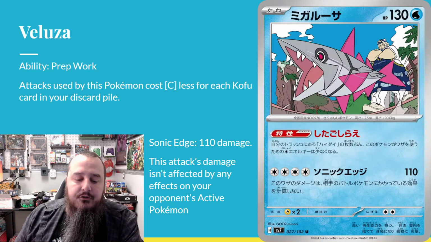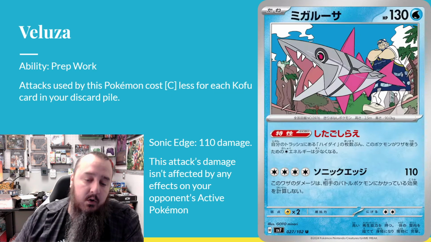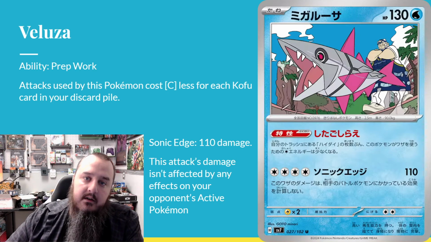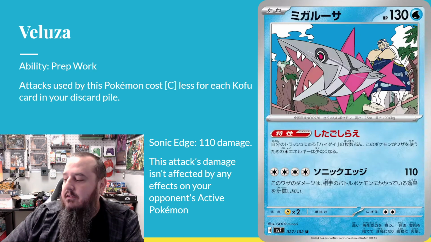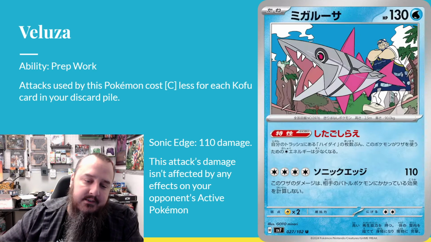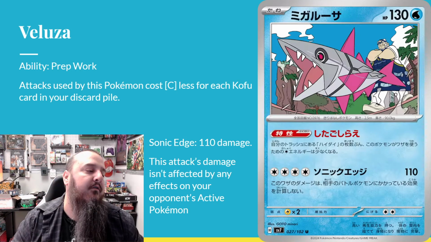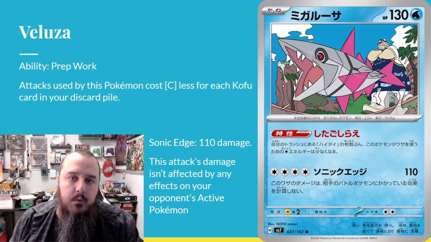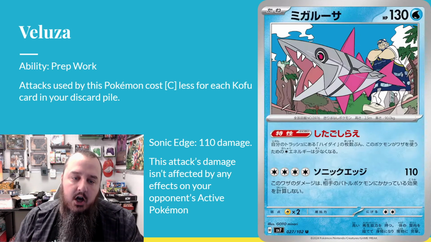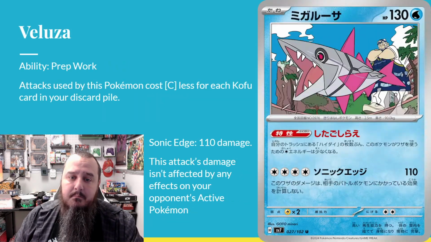But another extra effect that they threw on here is that Sonic Edge, doing 110, has damage that isn't affected by any effects on your opponent's Pokemon, which is pretty nice. Even those Pokemon where it's flip heads and you don't take damage next turn, Sonic Edge hits through that. So Veluza and Crabominable work in the same deck, work very similarly. I think there's going to be a fun rogue deck there. At least a fun popper deck, since Veluza is uncommon. Crabominable is also uncommon, so that's going to be a powerhouse in popper, for sure.